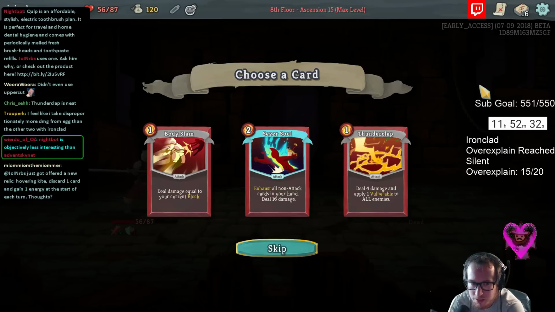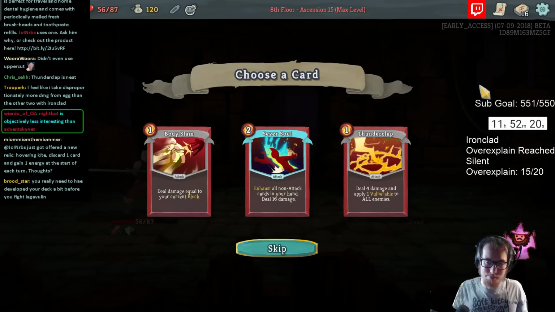So it's like picking a card that's going to be good in the deck once we arrive at it, but it doesn't really help us get there. Something like Armaments is much better at helping us get to the deck that we're trying to get to. Body Slam, not quite as much.